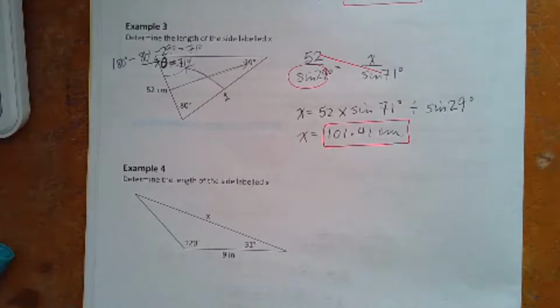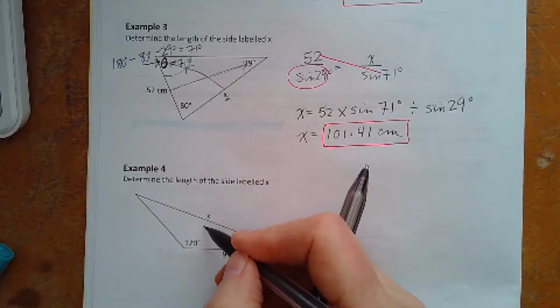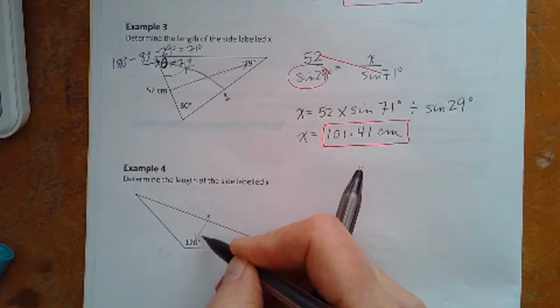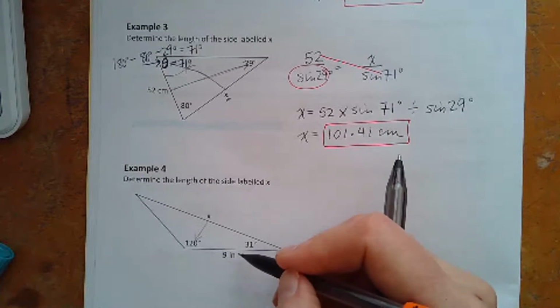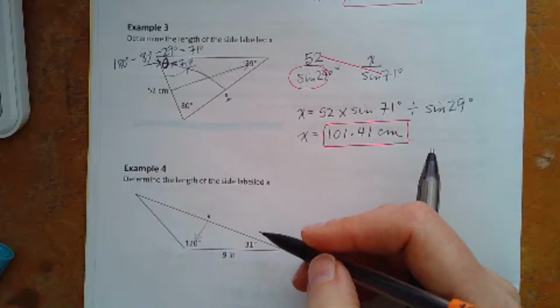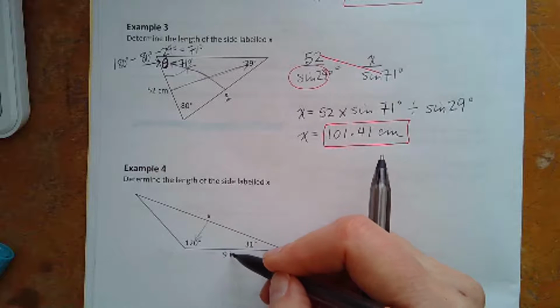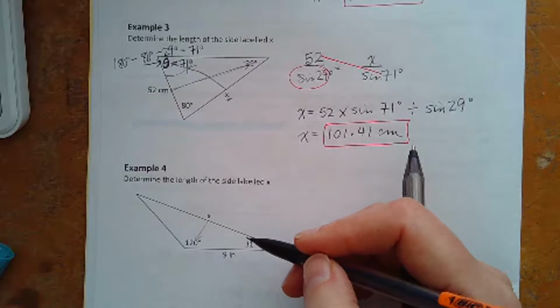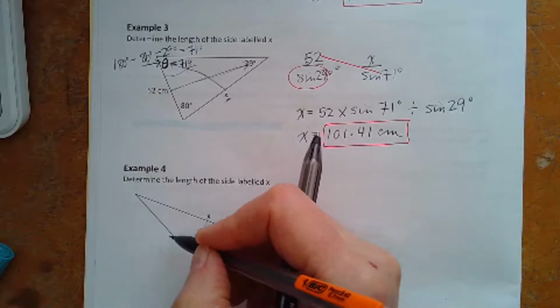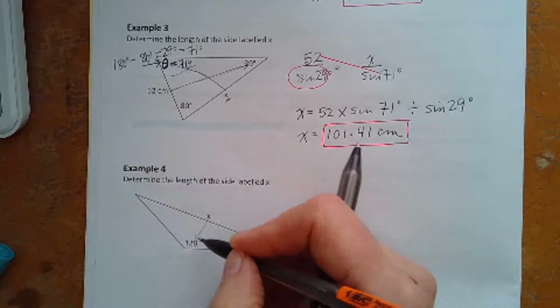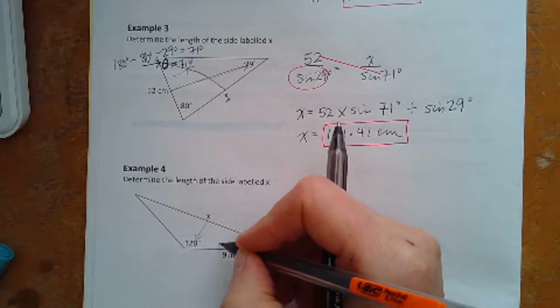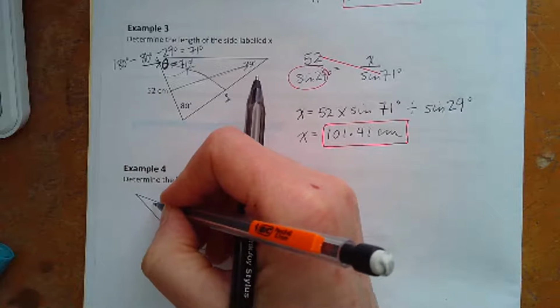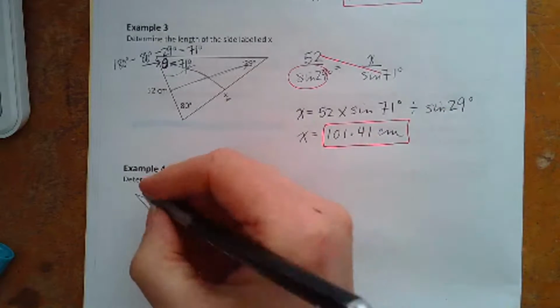Let's see. Once again, okay, x's partner is the 120, right? This one's harder to see. And then the angle across from the 9, this is kind of interesting. 31's partner side is this one, which is blank, but the 9's partner is theta again. So this is another one of those tricky ones, right?